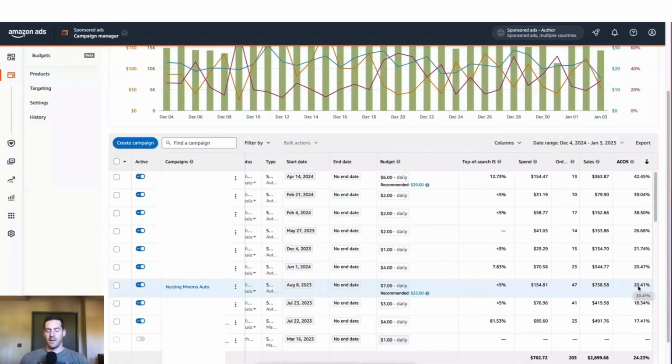But I do want to point out that on your ad account, they will tell you this metric, and this is a crucial metric to keep in mind. For context, for this particular book, my profit margin is 31.5%. So at 20%, on average, I'm still profitable even when somebody purchases via an ad. So what does this actually look like? How does this work? Let's open this up.